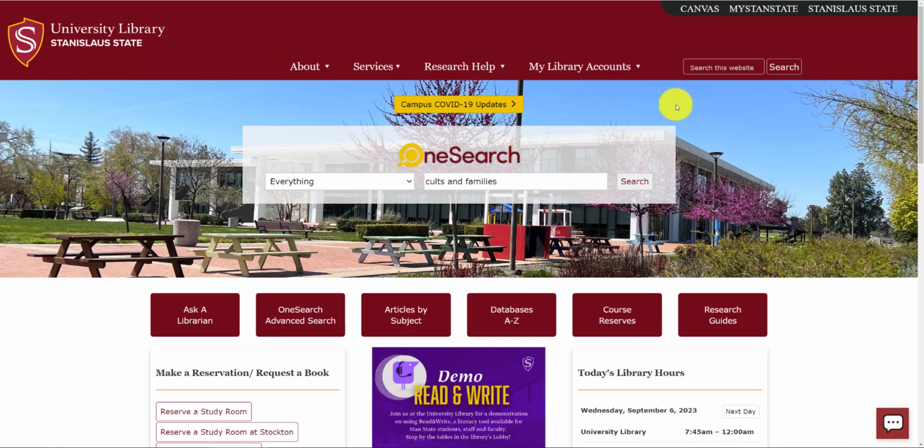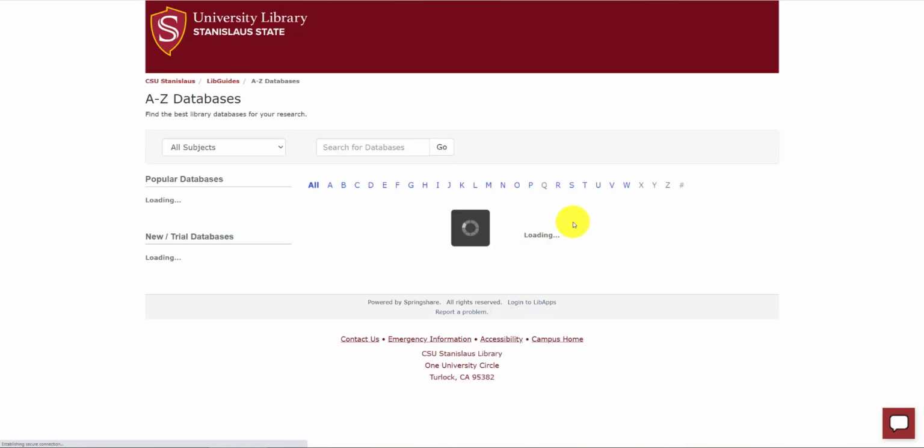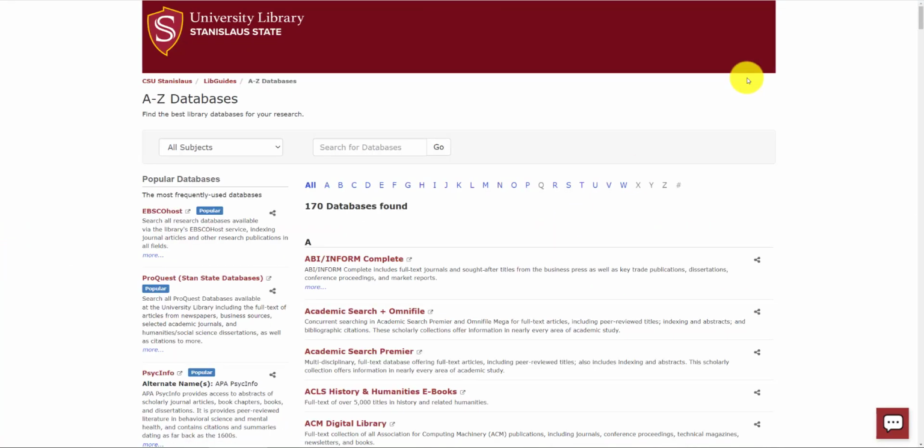If you do have a specific database that you're looking through, or if you want to start looking through databases that are much smaller, you can click on databases A through Z, and it's going to take you to all of our databases. So the one that we just searched, OneSearch, has within it 170 databases. But we can start specifying by going to even smaller databases.